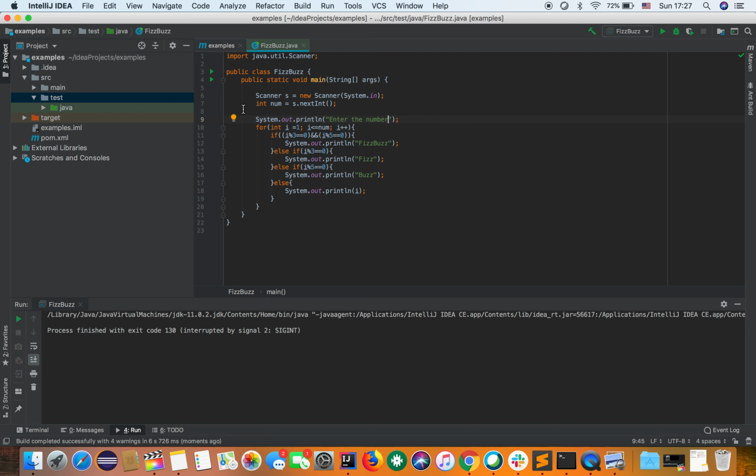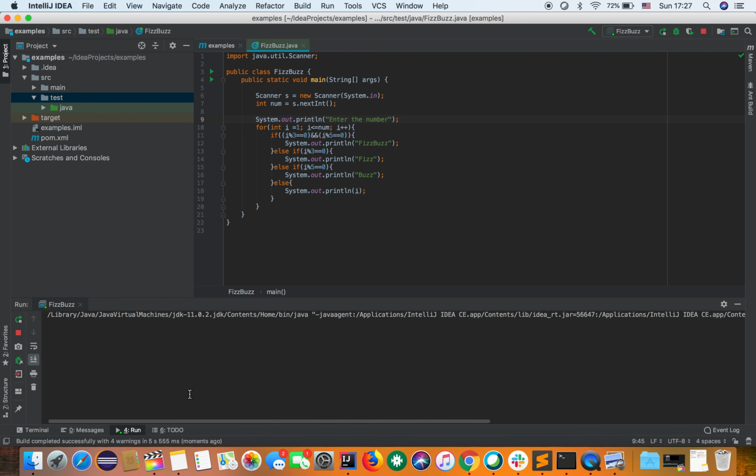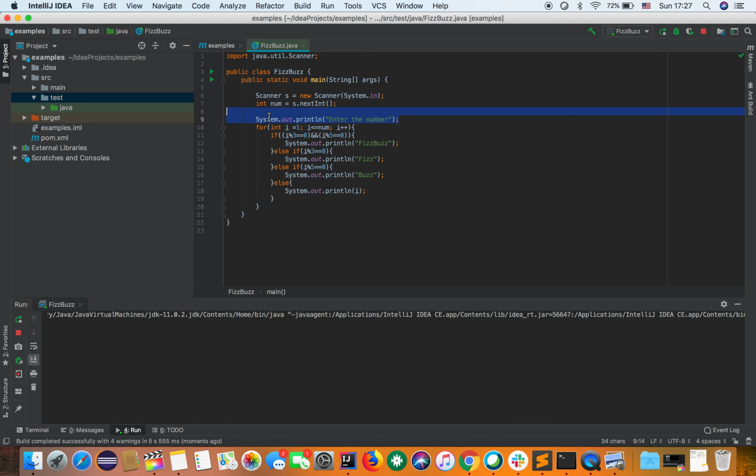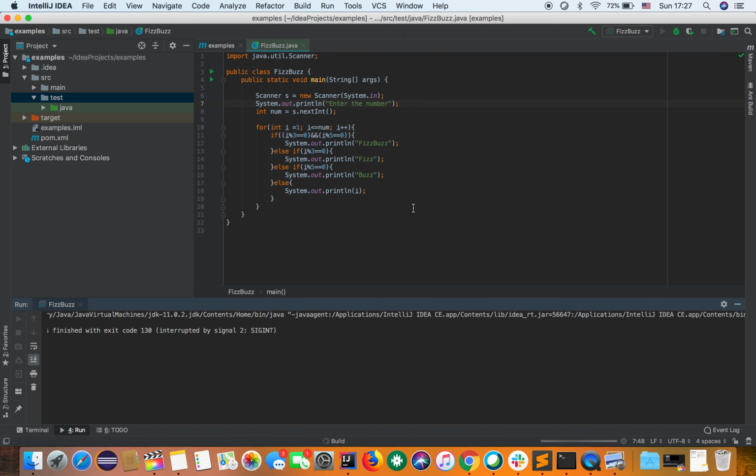Let's run it. Basically it's the message which we have to expect on the terminal, right? But we cannot see this message. I believe I made some mistake, and I apologize for that, guys. Let's run it again. Stop it and rerun.